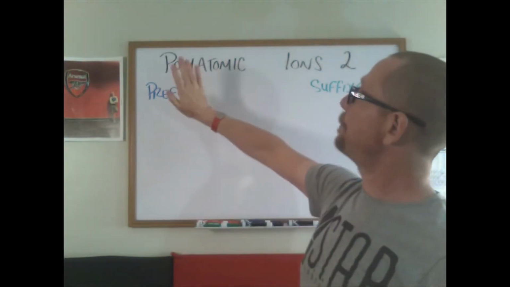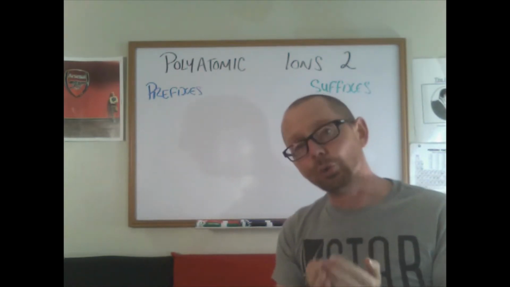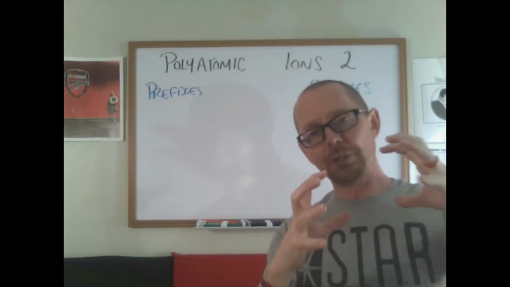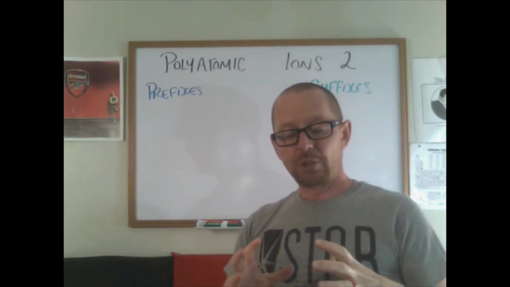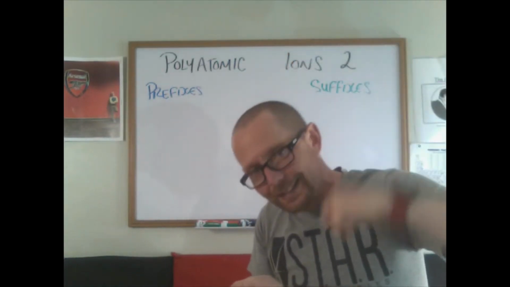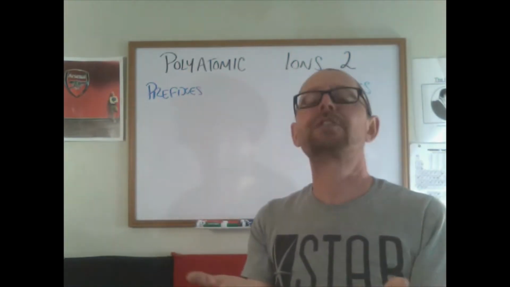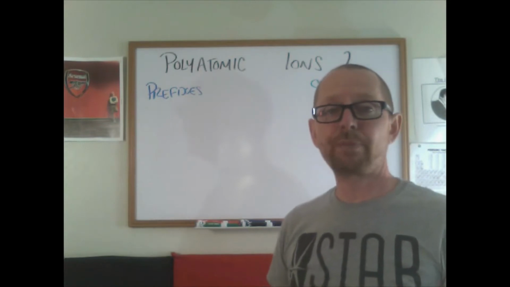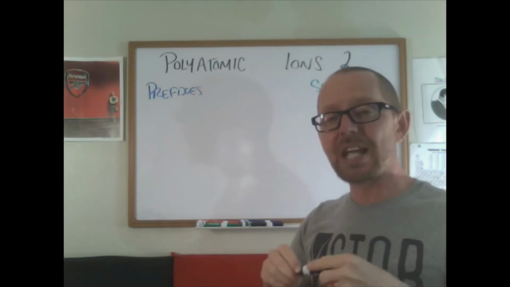So first of all, we'll start off with polyatomic ions. Polyatomic means we've got many atoms grouped together to form effectively one cohesive unit. And then the ion part means that what we've got is this unit, and then it's got either a surplus or a deficit of electrons, that outer electrical negative coating. So we'll start off with something basic and see if we can warm up from there, okay?